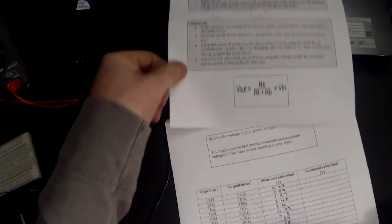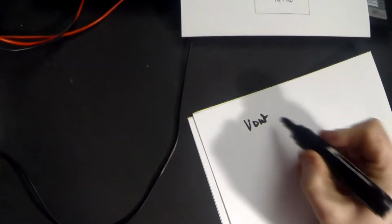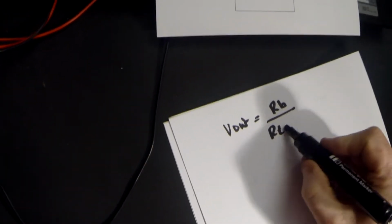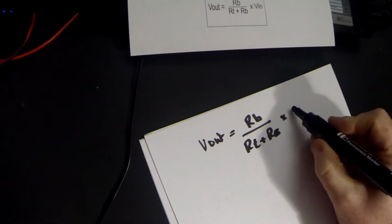Let's have a little look at one of those examples, and I'll start with the first one that I did. In other words, it tells us that V out is equal to RB divided by RT plus RB times V in.